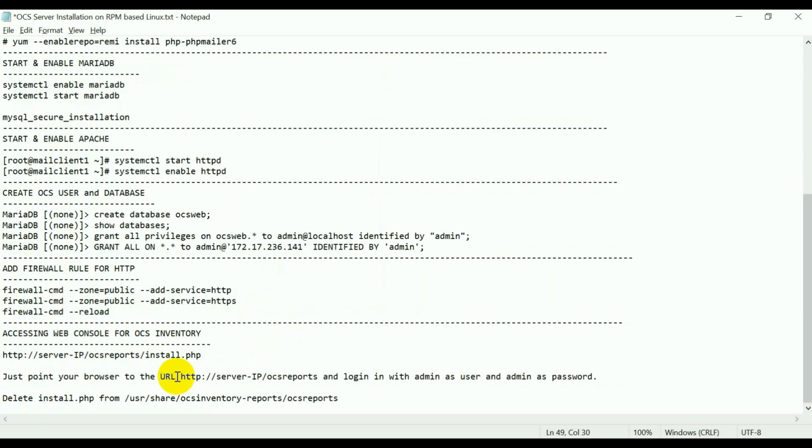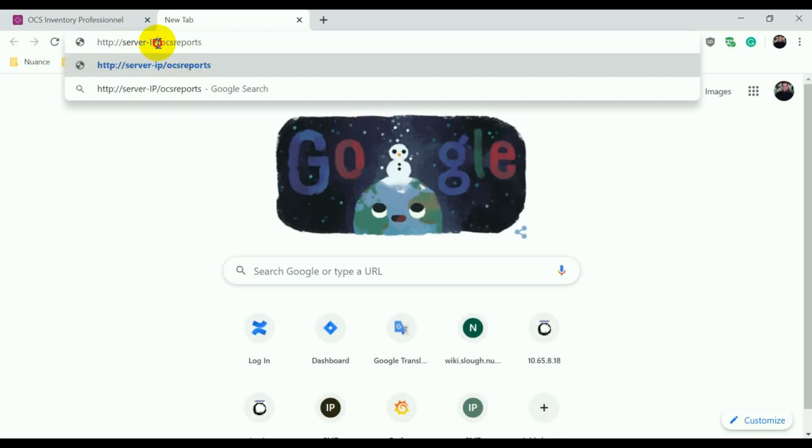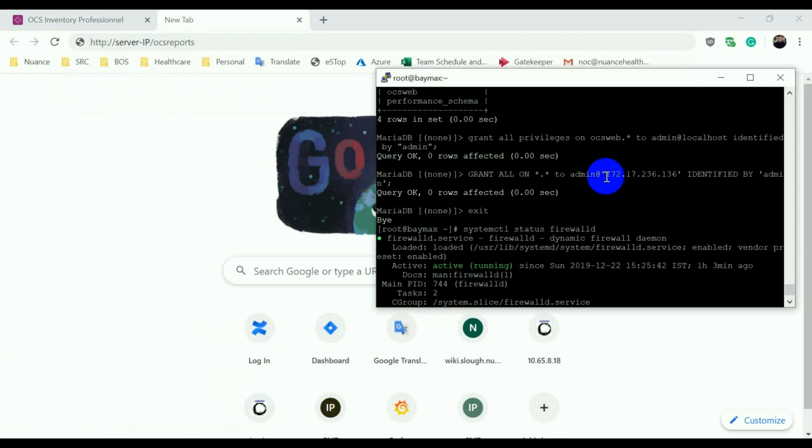Now we need to go in the web console and type the IP address of the OCS machine. Here we need to type the IP address of this machine. So the IP address is this one.